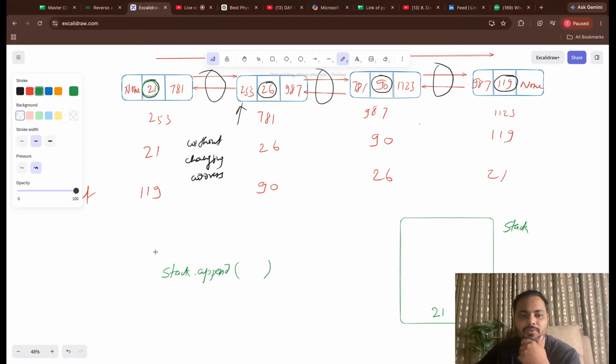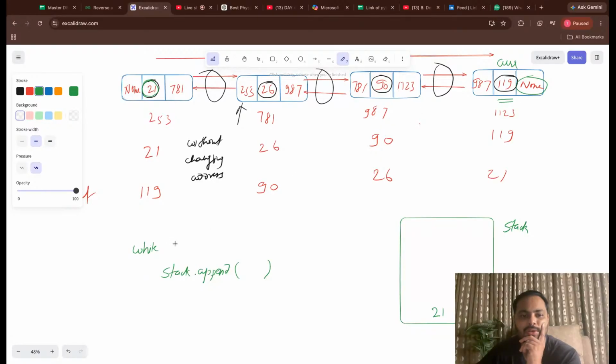I have to run a while loop, right? What will be the limit of running this while loop? The last limit should be when my current becomes here, so current dot next should be none. That will be my last limit.